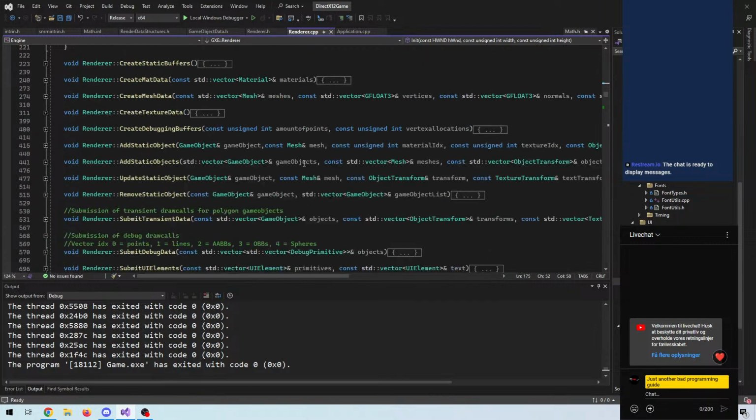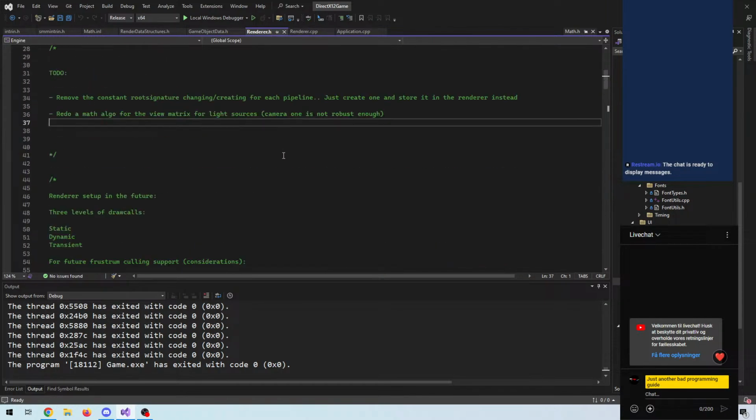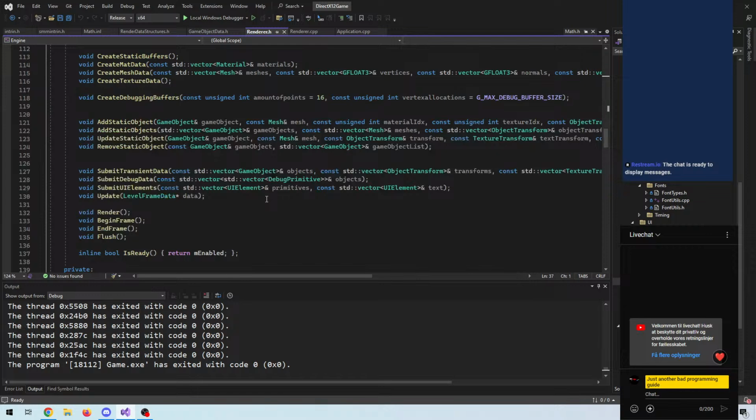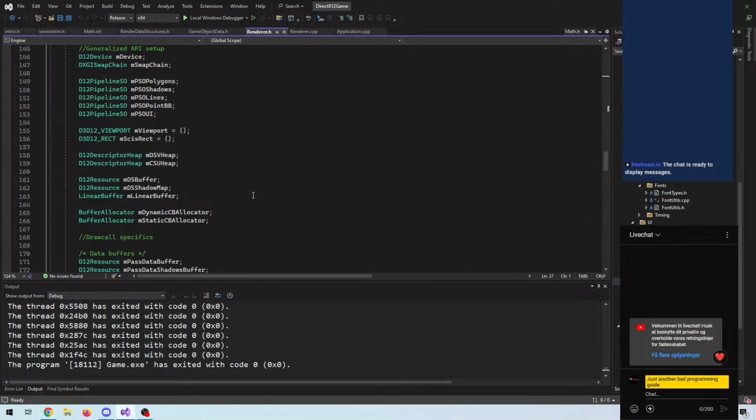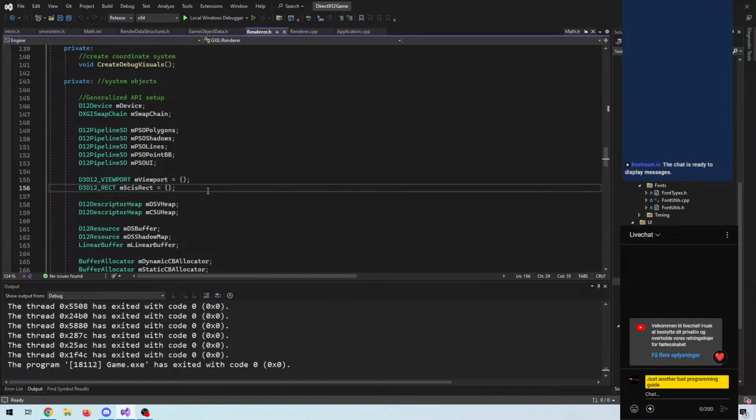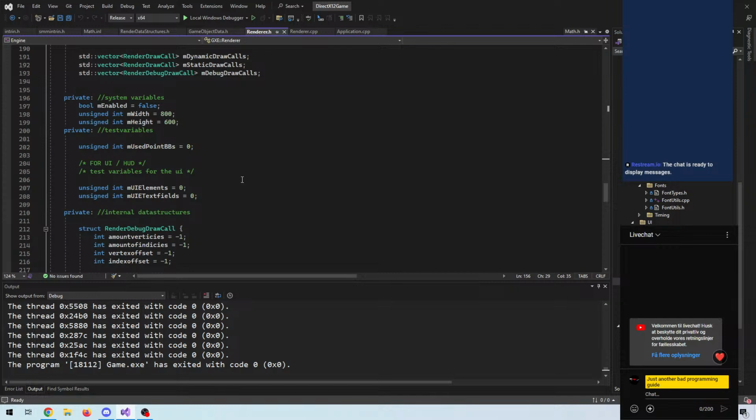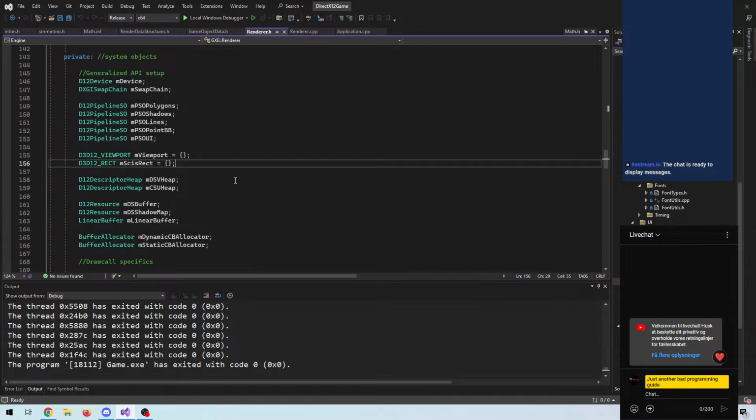So let's specify some values here instead. Shadow map. We could do, all this is rendering related.